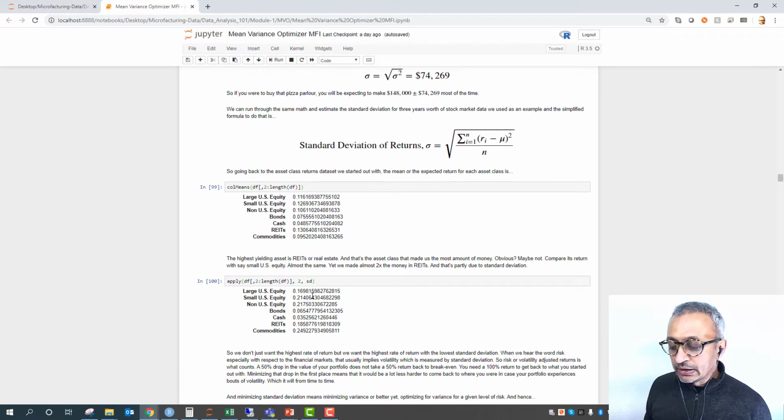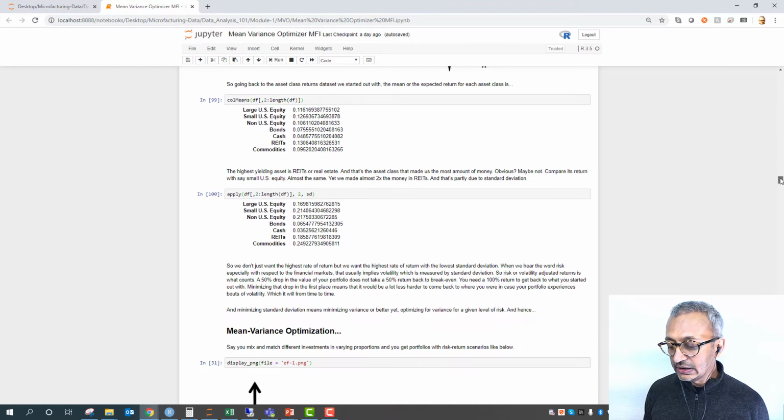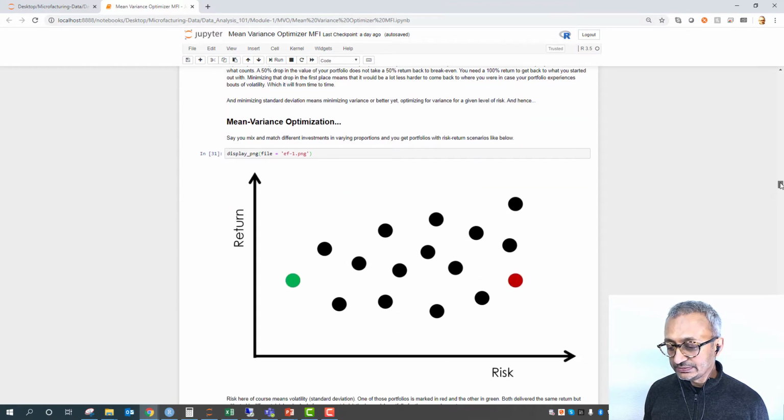So the goal is, and you know that you just can't shoot for high returns without watching out for volatility, because what we have seen is that you might end up earning more returns, but sometimes that volatility can kill the eventual value of your investment, right? So you want to have a balance between the risk and return, right? And that's the whole concept behind mean variance optimization, right?